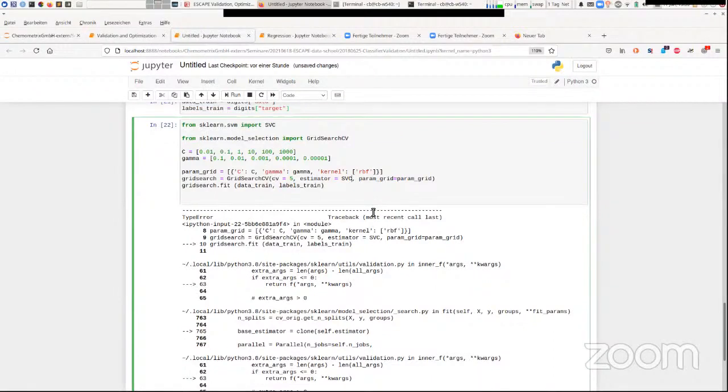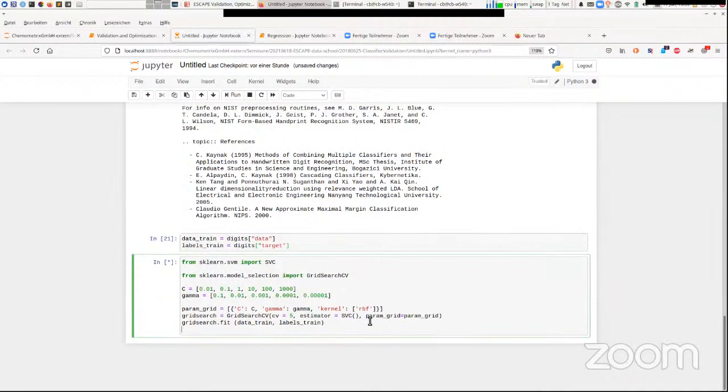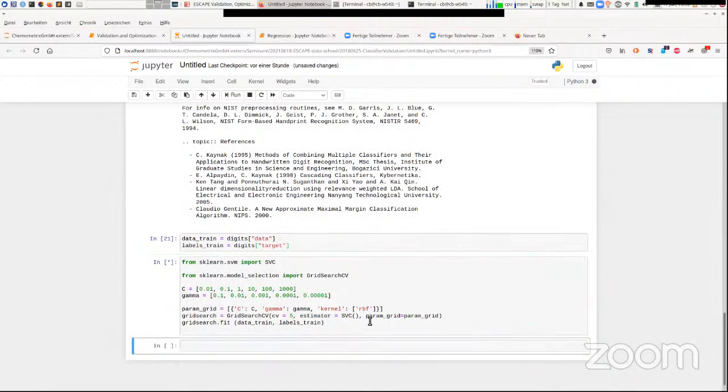I think I went wrong. This takes now a little bit, because what happens now is actually that 5 surrogate models are computed for each of the 25 combinations of gamma and C. So in the end, we'll have here 125 models that have been computed.